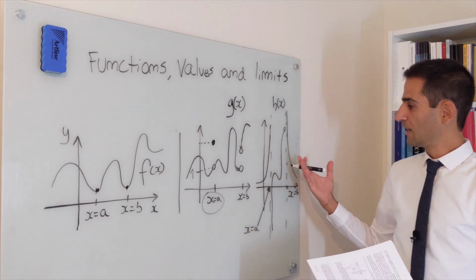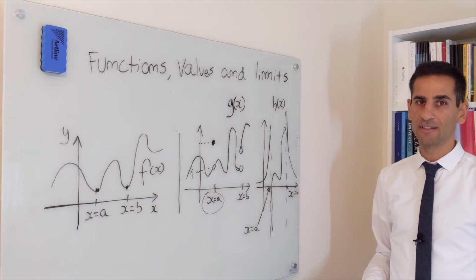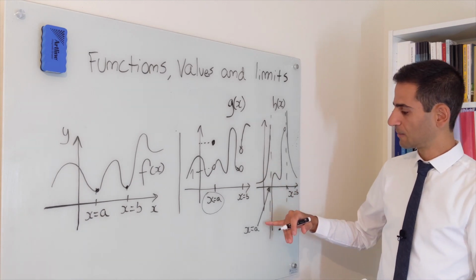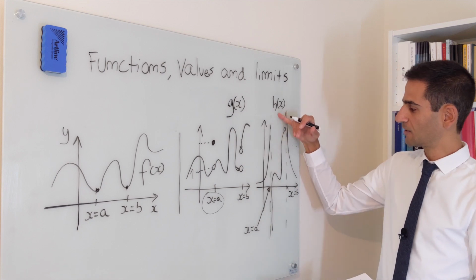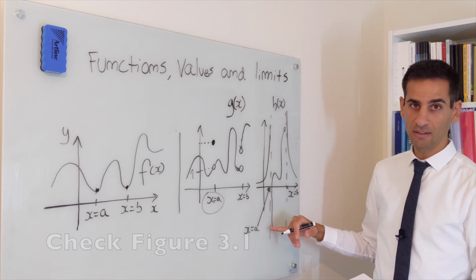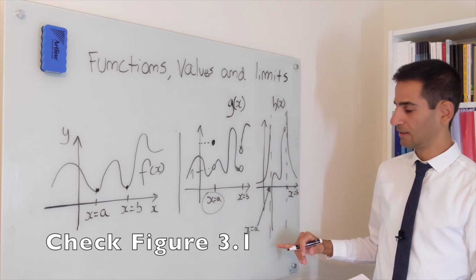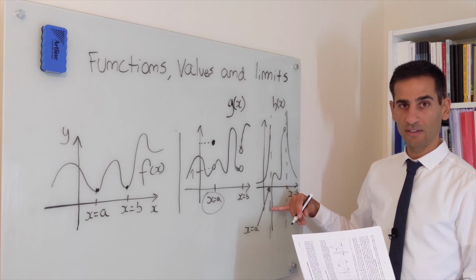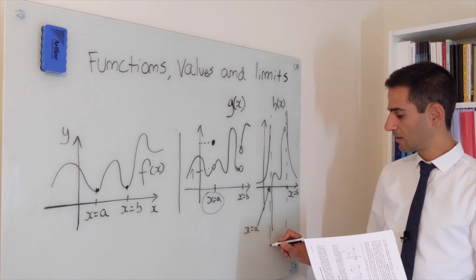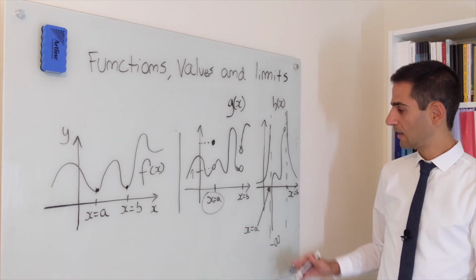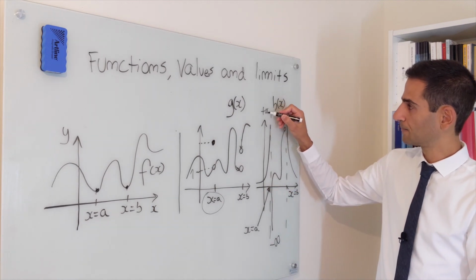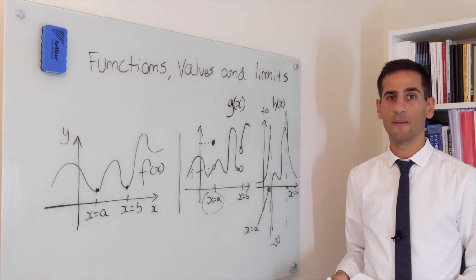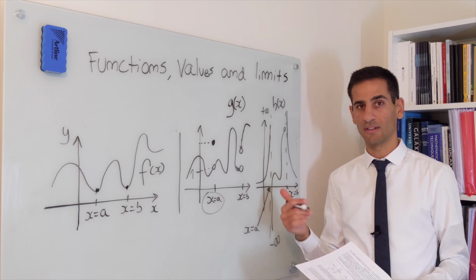And of course, h of x is the more complicated case out of these three functions at these specific points. That is because at x equals a, h of x is not defined, there's an asymptote on one side and the other. And also, to make things complicated, the limit, or the value that the function tends to from the right, is actually minus infinity, and from the left it's plus infinity. So the function is tending to two completely different extreme values. The limit, as we'll see, also does not exist in this case.